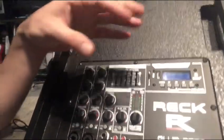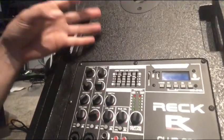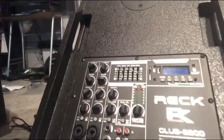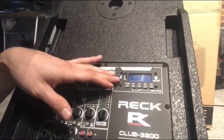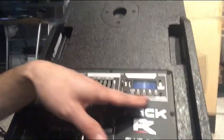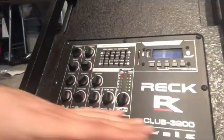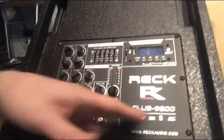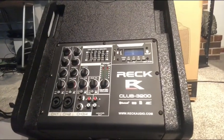But this one controls everything, so anything you move here is going to control your whole sound, sub and arrays. Next, I want to go over to the media player. Once again, you have your SD card, a USB. You can also run this Bluetooth, and it all connects here, with a nice little display for you as well. Once again, it's going to have the ProReck label and your 3200 club system.